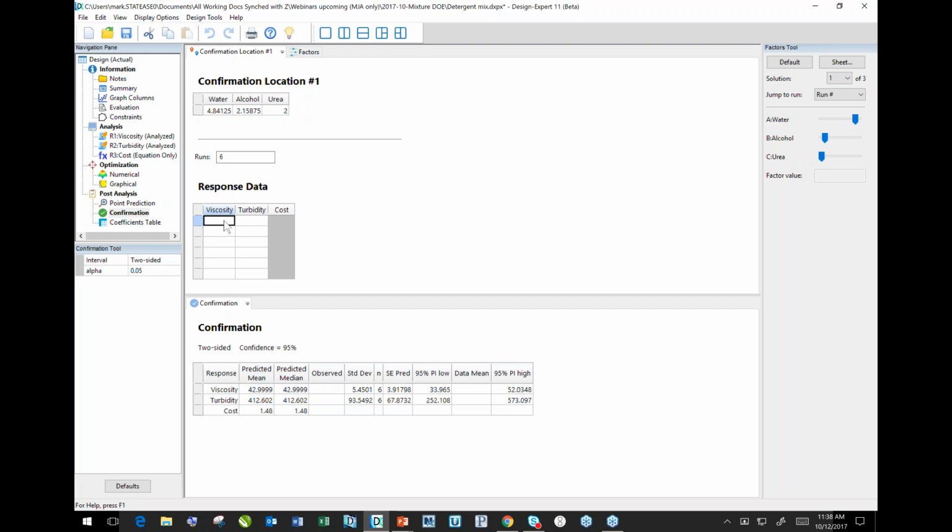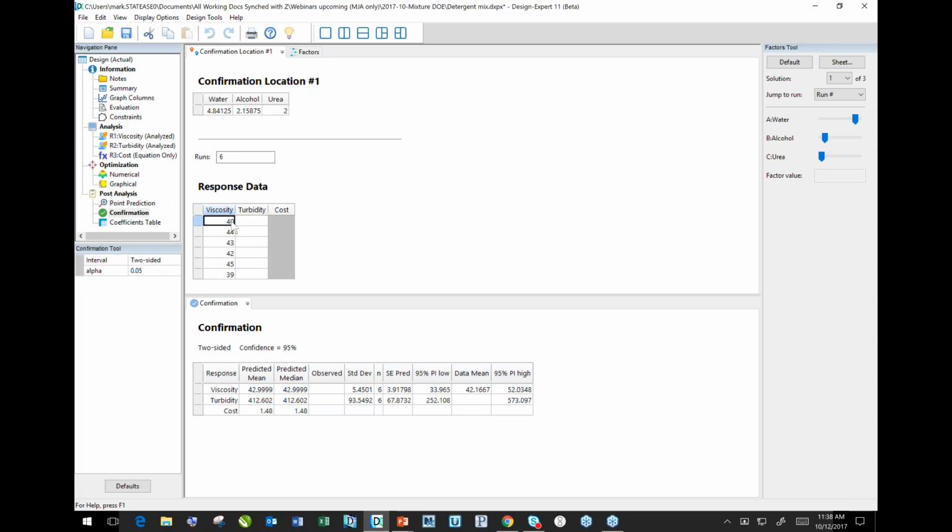But of course, results will vary, and maybe we'll get some that are low and some that are high and some that are right on and so forth. But hopefully it would just vary a little bit up and down, and we would end up with product that's within specification on average. And so in that case, it'll show you that here in the confirmation node.